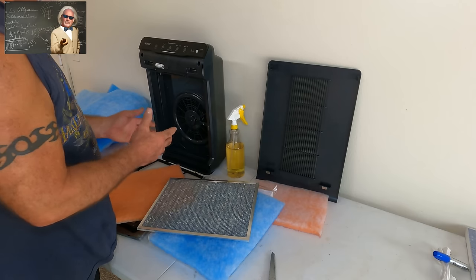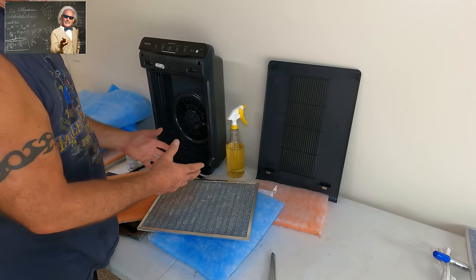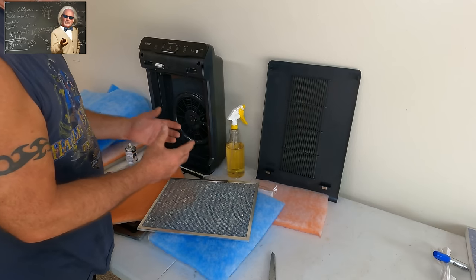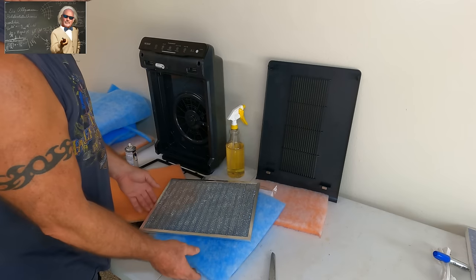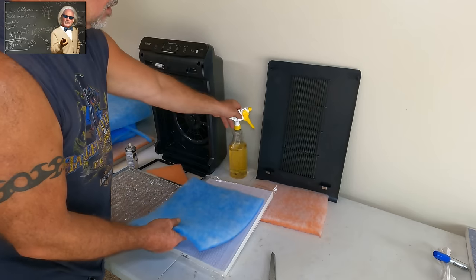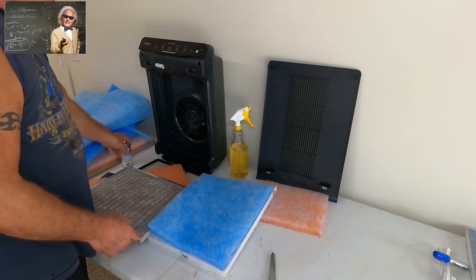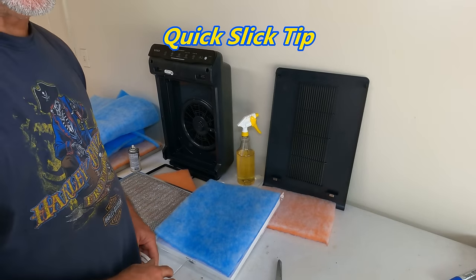And you make your system run better, run faster, run stronger, pump more air through your system, and you're getting just as much, if not way more, dirt out. Because dust and dirt attach to canola oil, and it attaches to the tack spray. And your slick tip, I want to pop this in there quick.